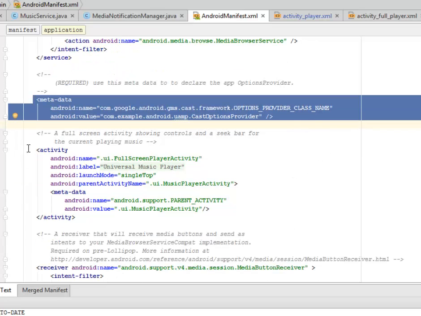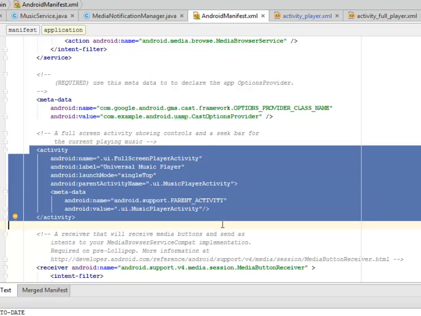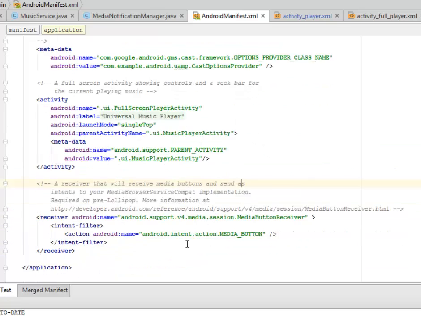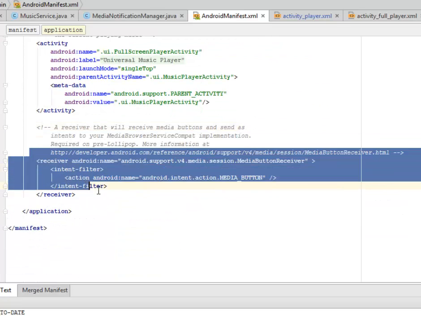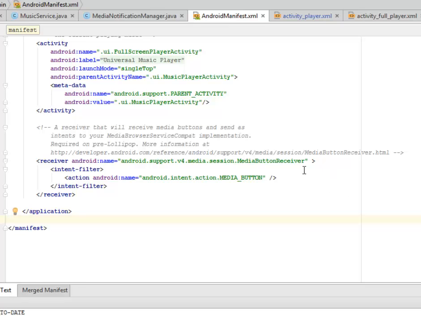Now for the full screen player activity, which shows controls and a seek bar for the current playing music. This is a receiver that will receive media buttons and send them as intent to your media browser service, compat by implementing. This is required on pre-Lollipop.